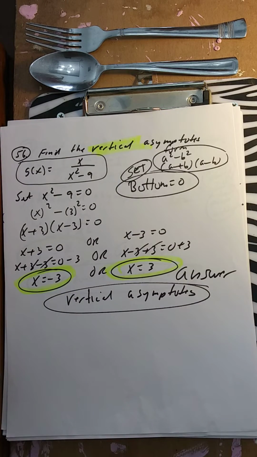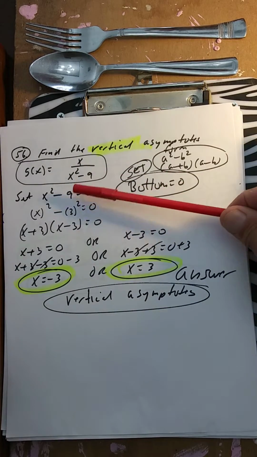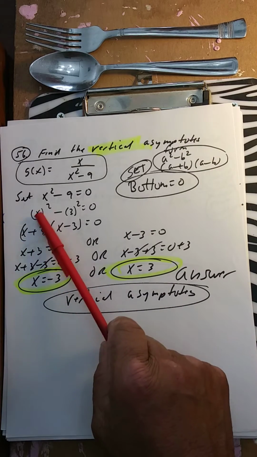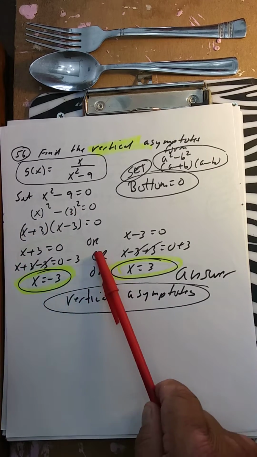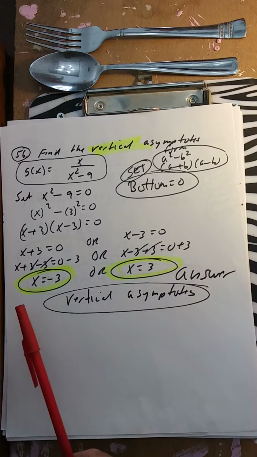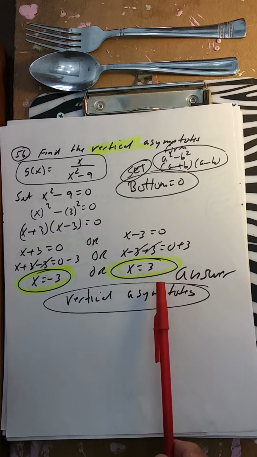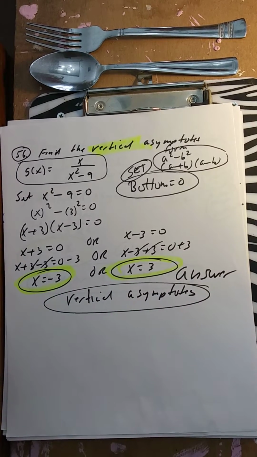All right. Find the vertical asymptote of this rational function. All that means is set the bottom, not the numerator but the denominator, equal to 0. And there's a formula for a squared minus b squared right there. So x squared minus 3 squared is going to be x plus 3 times x minus 3. So x plus 3 equals 0, or x minus 3 equals 0. So minus 3, so x equals -3. Or x equals what? +3. So those are the vertical asymptotes of that rational function up there.